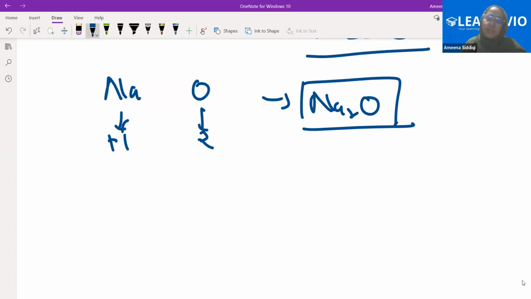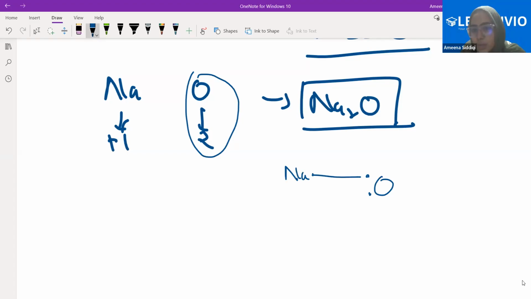See, we say that the valency of oxygen is -2. That means oxygen wants to gain 2 electrons. We are saying the valency of one sodium atom is +1. That means one sodium atom can give 1 electron. Correct? Let's suppose sodium and oxygen are to bond with each other. So one oxygen atom requires 2 electrons, and one sodium atom is able to give just 1 electron.